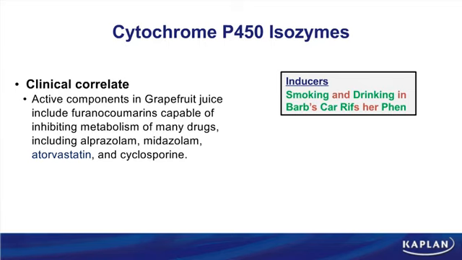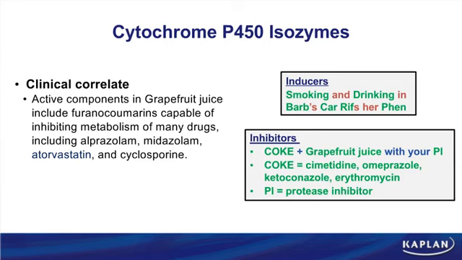Let's look at the inhibitors. Again, more likely to see these. I used the mnemonic Coke to remember several of these inhibitors. If you're a fan of mnemonics, I like mnemonics. I think they're great ways to remember drugs and lists of drugs, but you have to be careful because sometimes students need mnemonics to remember their mnemonics, and so it can get out of hand. But Coke, notice, can stand for cimetidine, omeprazole, ketoconazole, and erythromycin.